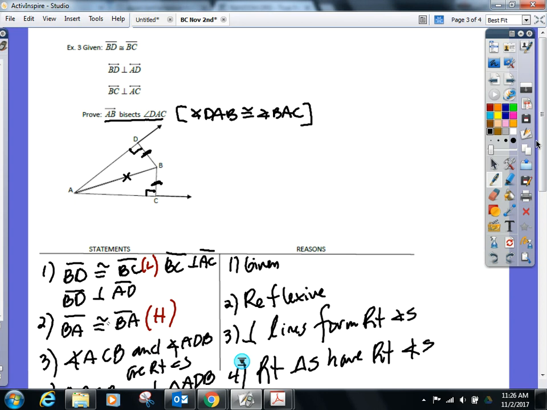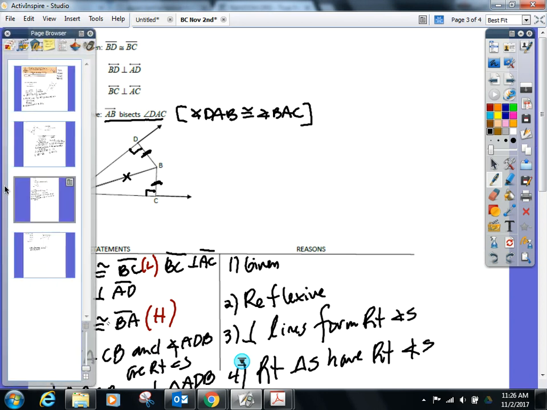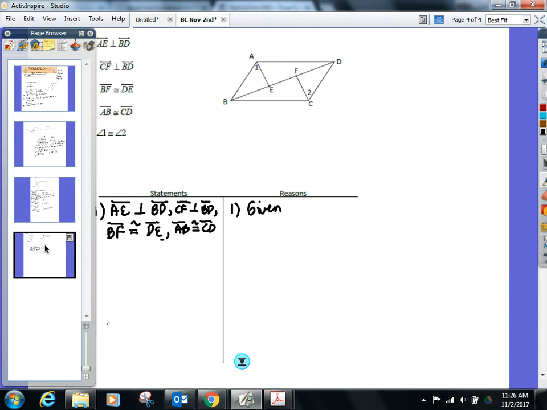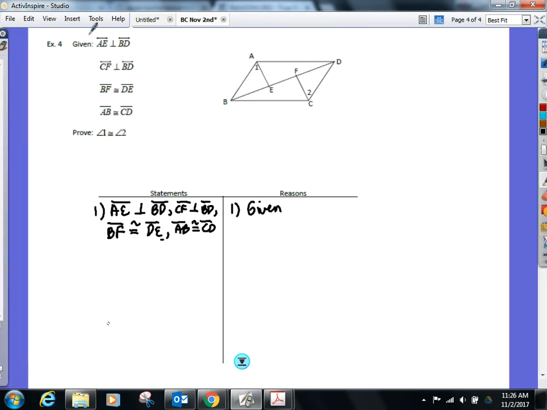Okay, for this last one, you and your group are on your own. And then whatever number comes up, that person and their group will come up and fill in the proof for me. Now, before you start, notice there's multiple triangles in this diagram, correct? Well, which ones do I prove congruent? What did we say the other day? Prove the ones that contain the proof statement. So prove the ones that contain angle 1 and angle 2. Good luck. Get after it.